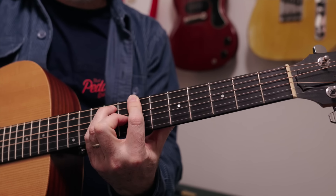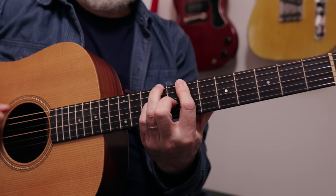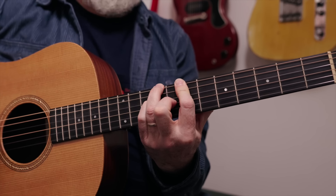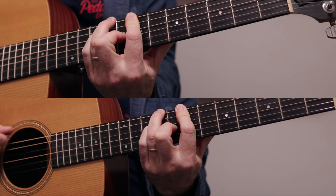The third technique is double-tracking with a guitar set up in Nashville tuning. Here's a guitar part on the left-hand side in normal tuning, and on the right-hand side it's the same guitar part in Nashville tuning. When you hear them together, we've ended up with a voicing similar to that of a 12-string guitar. It sounds different than a 12-string because the performances are separate, so it's a really great way of adding that type of texture to a sound.